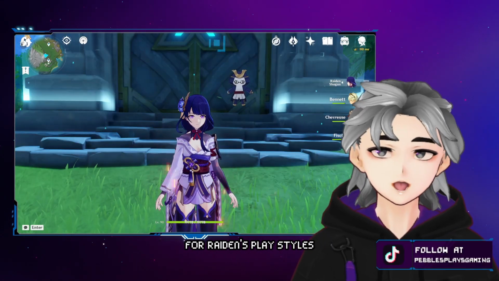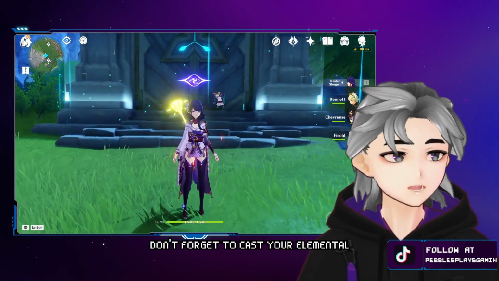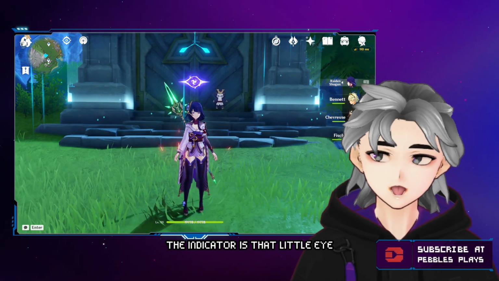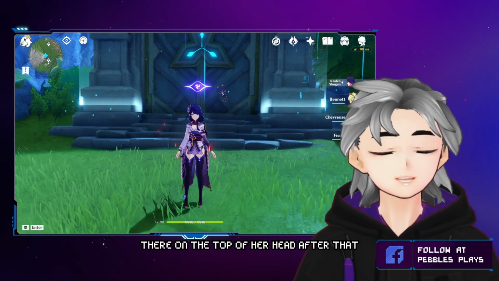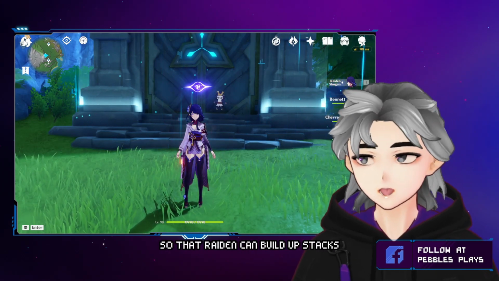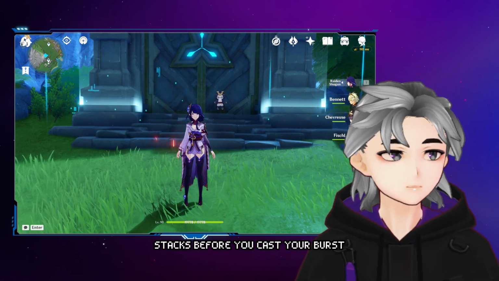For Raiden's playstyle, all you really need to remember is to cast your elemental skill first. Don't forget to cast your elemental skill first before you start any of your combos. The indicator is that little eye there on the top of her head. After that, just make sure that your teammates are actually performing their bursts so that Raiden can build up stacks, and make sure that she has maximum stacks before you cast your burst.